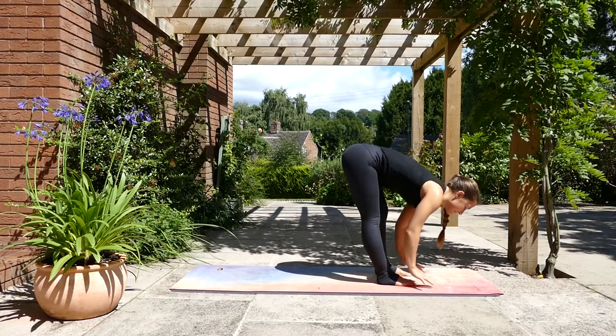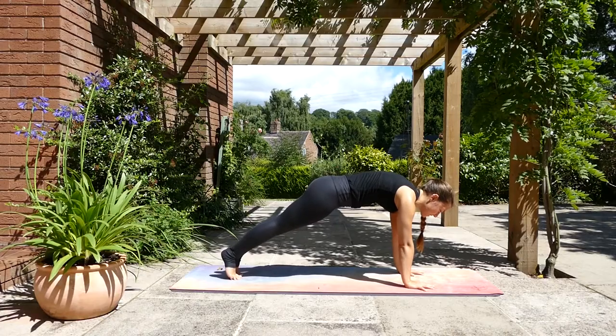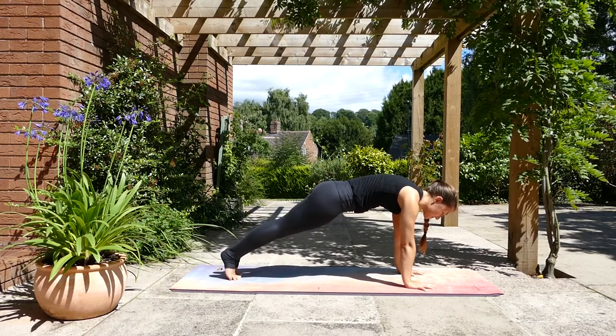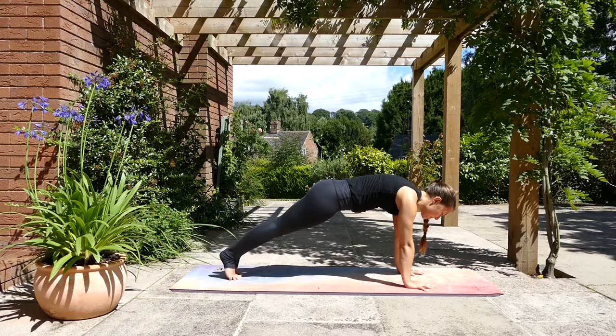Exhale, plant hands. Step both feet back to plank pose. Legs together, pressing the floor away. Gaze in between the hands. Staying just a couple more breaths than we've been practicing, so we're really working on challenging our strength. Spread the fingers wide, press the floor away. Draw the lower belly in.